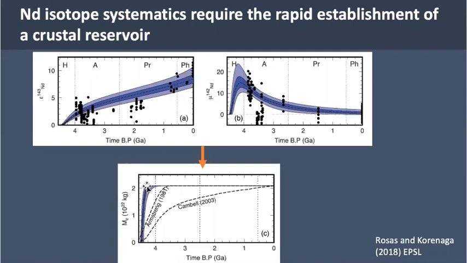And that's shown with this blue line here, and it basically calls for a very rapid establishment of a continental crust reservoir approximately the size of the modern crust in the Hadean, and then some sort of maintenance of that reservoir through production and recycling and destruction over time. But this isn't the only crustal growth model that exists.